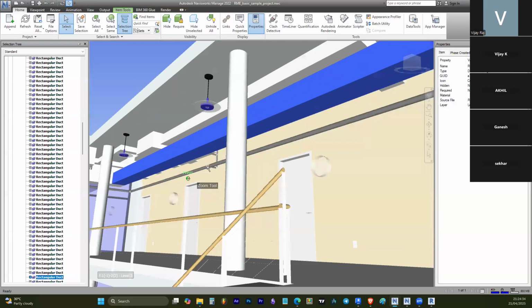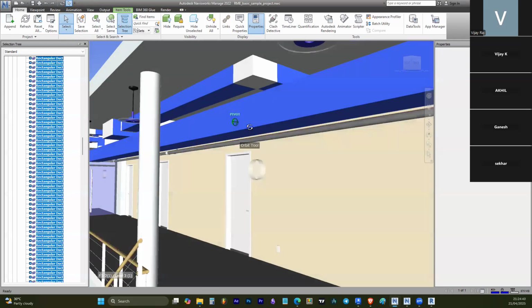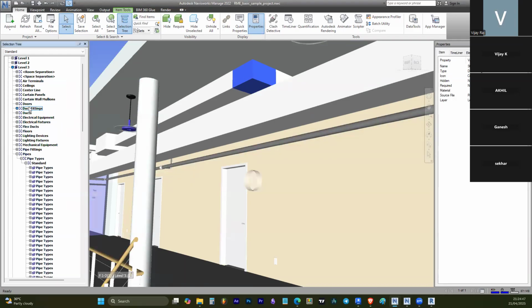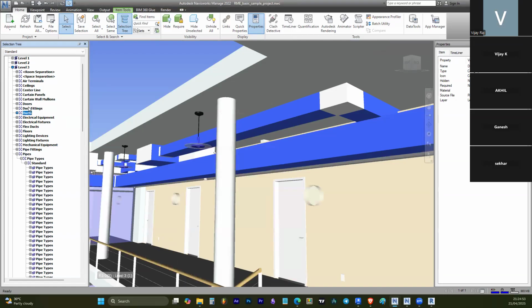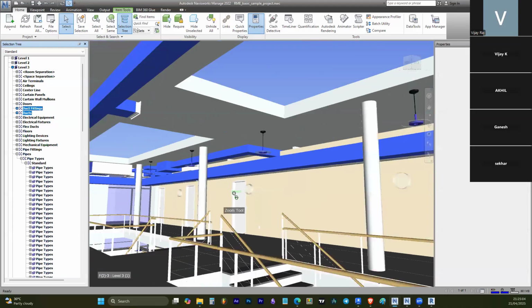And this is the duct. You can select the duct with the same type, and this will be the duct fitting. So duct fittings and ducts will be separate types. If you click the duct fittings, only fittings will get selected. If you click the ducts and duct fittings by holding Control and clicking a couple of elements, it will select those elements.